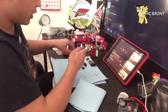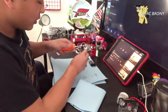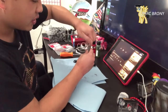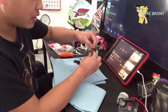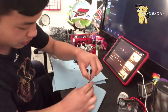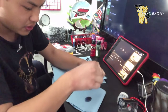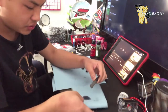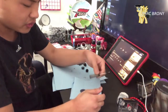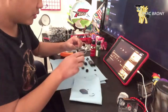Okay, I'm going to go ahead and remove the shock cap. There we go. I know what you guys are thinking: you should have upgraded your shock caps to at least aluminum. Yeah, that's true, but I haven't had a lot of shock popping issues on my Slash or any of my other RCs, and this oil is still fairly new. Interesting. Still purple, because originally it was. Yeah, still purple, brand new.